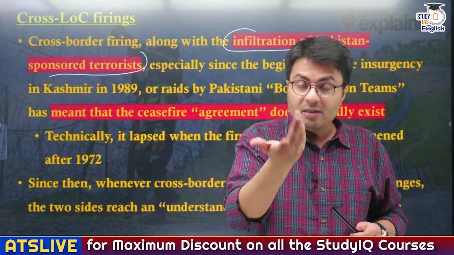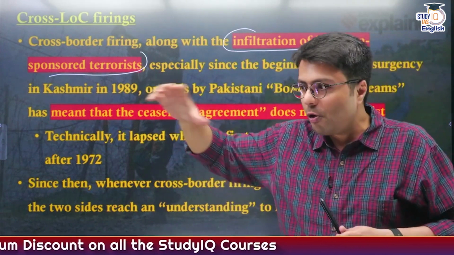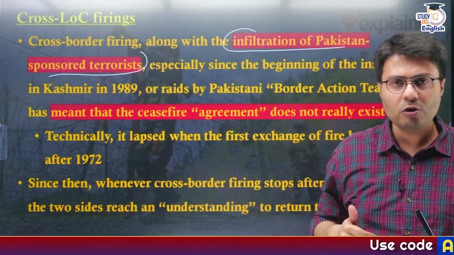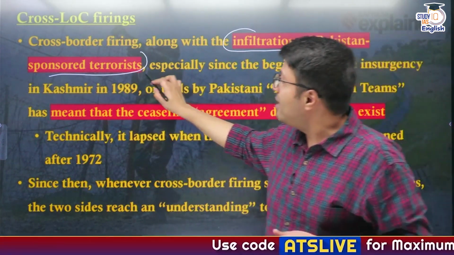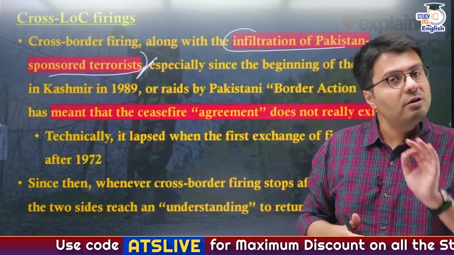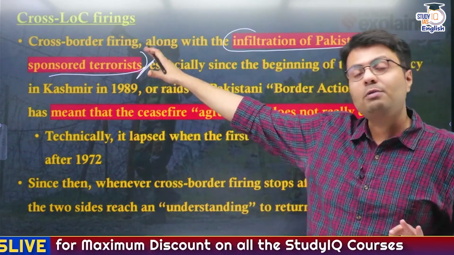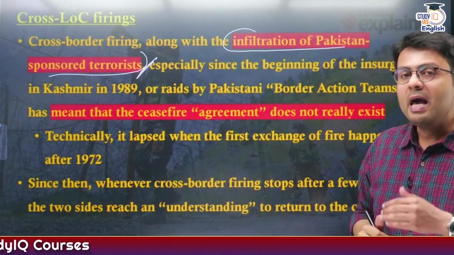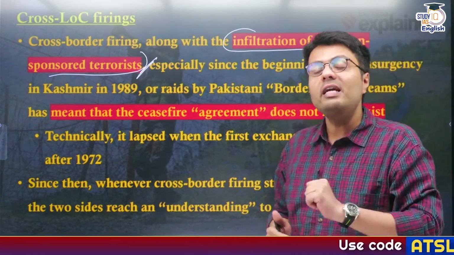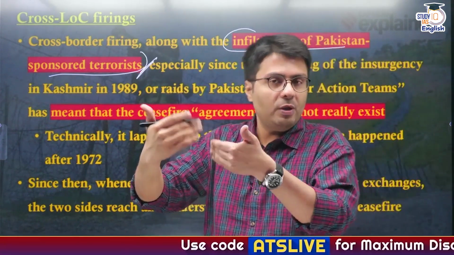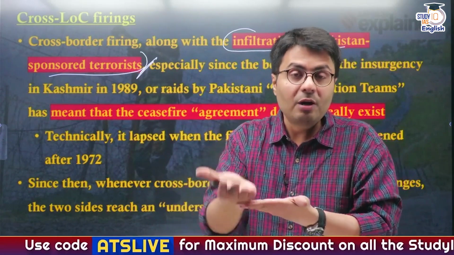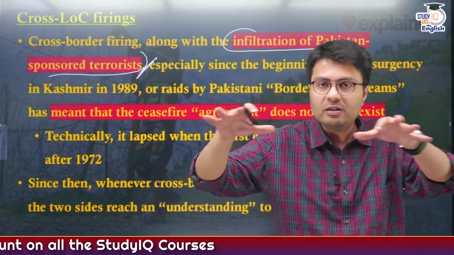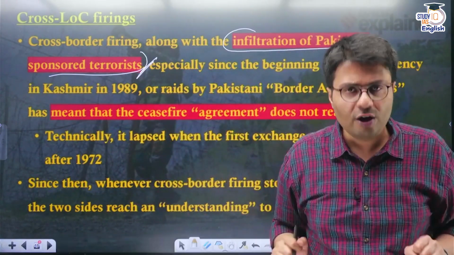Now what the Pakistani government and its army want is that by undertaking cross-border firing, they gather the attention of the Indian army, because the Indian army naturally would be responding to the Pakistani attempts of cross-border firing, and in that case it would provide terrorists an opportunity to infiltrate into India and Jammu and Kashmir illegally. And you understand, these Pakistani sponsored terrorists are the ones creating menace and destruction in the state of Jammu and Kashmir. And why does this frequent cross-border firing happen? Because on India's side, what India wants with Jammu and Kashmir is peace and tranquility to prevail in the region. It wants economic development of the region, and to do that it needs a good security infrastructure in the entire union territory of Jammu and Kashmir.